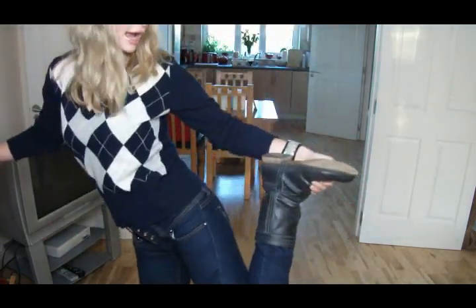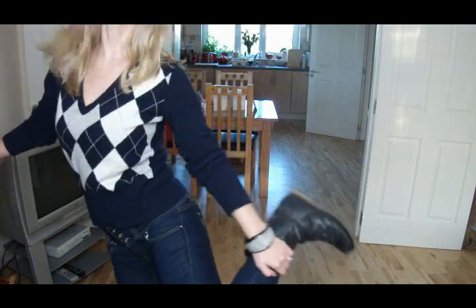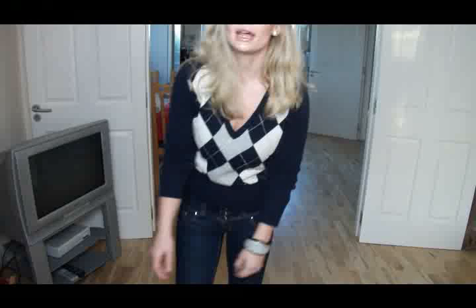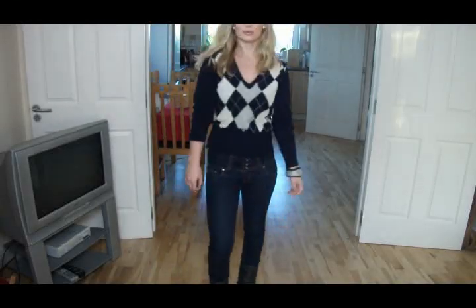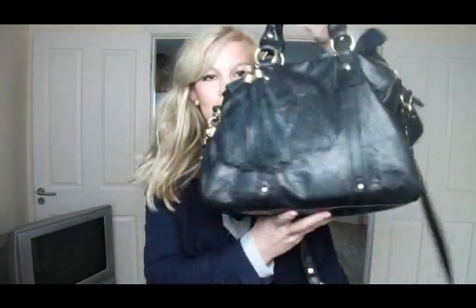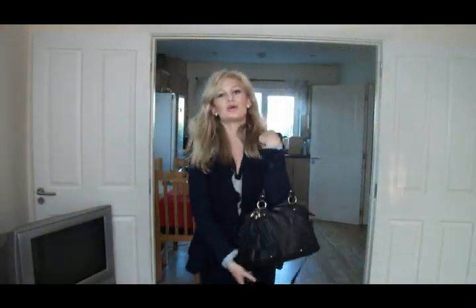For boots I just have these ones — they're from Dune and they're like mid-length boots, real leather. I really like these. They're kind of like biker boots and I just love the way they look with this outfit because they tie in with the grey in the argyle print. For my bag I just have my ASOS black leather tassel bag which has little tassels on the front. Just for today I was holding it like this on my arm — you can also wear it across your body.